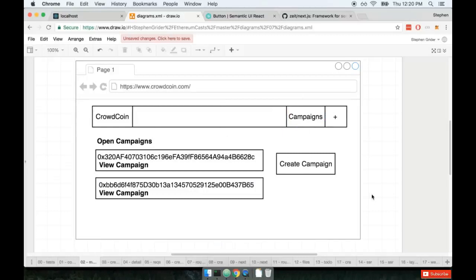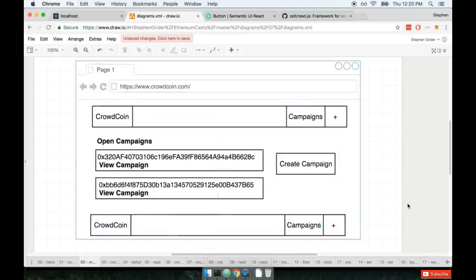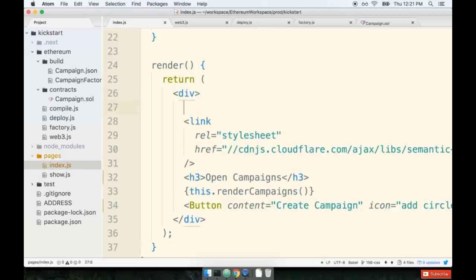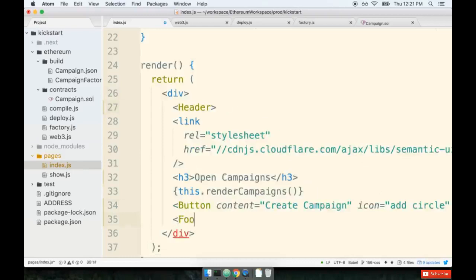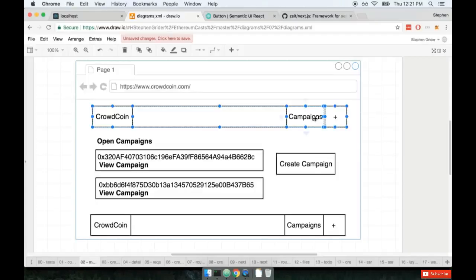But you know what? I want to take that idea one step farther. So we know that we definitely have a header component on every page. And it's probably not completely unreasonable to assume that we might eventually want to have a footer as well. Maybe the footer looks identical here, but of course it would probably be a slightly different looking footer. So even thinking about making a separate component for the header, I still don't want to have to come back into every one of these page components and place a header at the top and a footer at the bottom. I don't want to have to type this again and again and again. So it'd be really nice if we could figure out some way to have some common styling or some common elements across every page inside of our application.